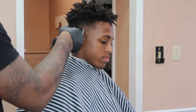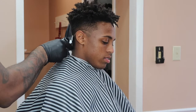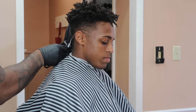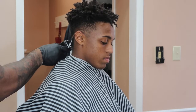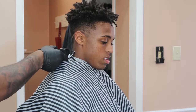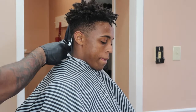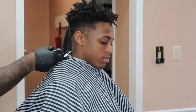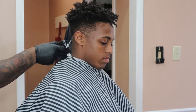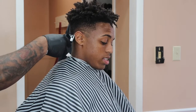But this view, you can see a little bit better. My camera went a little blurry, but it's cool. But there you go. So you can see I'm doing the same thing. And I'm kind of starting up, and then I'm dropping it when I get towards the back. So pretty much like a curve type, and make that thing fall off right in the back.